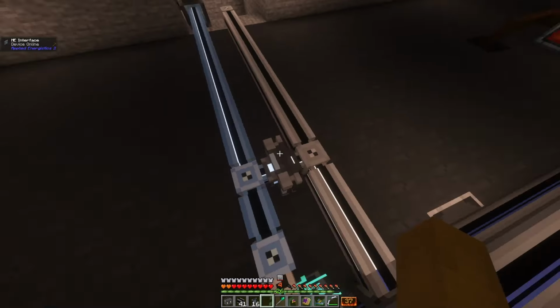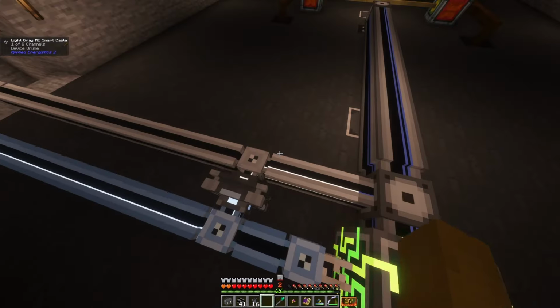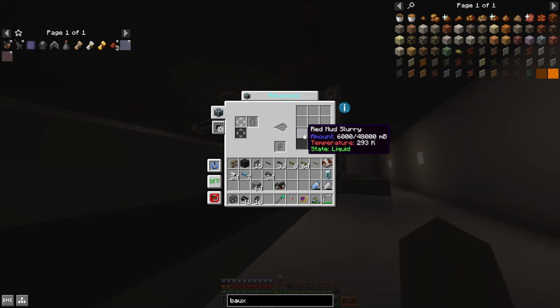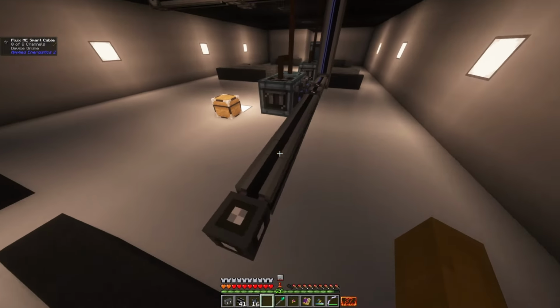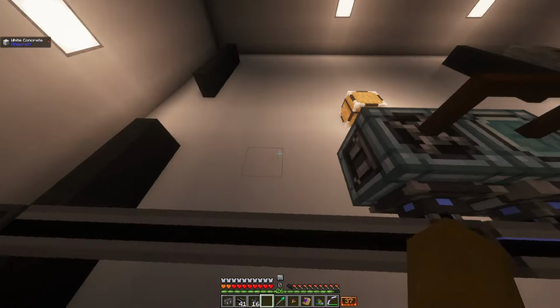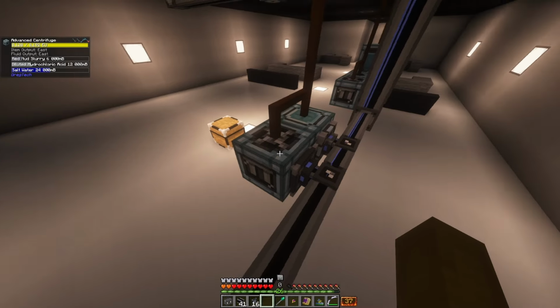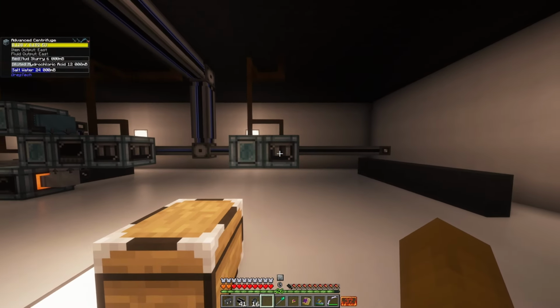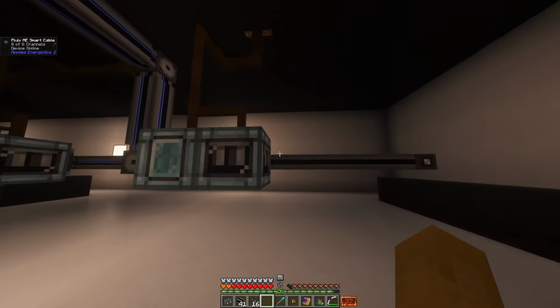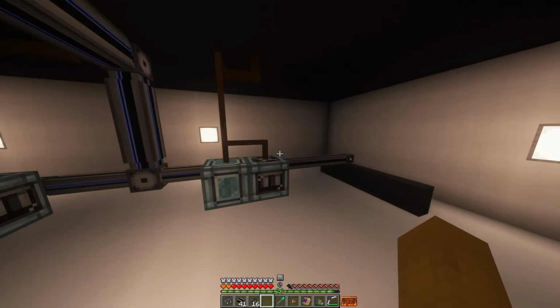So what we can do is just take out the hydrochloric acid from here, from mainnet. And let's also take this one from here. Now, this red mud slurry, we need to send it into another centrifuge. And you might be asking why I won't just send it directly. The thing is that I don't know why, but I don't get the GregTech filters to work with these machines. It is more likely there is something I'm doing wrong.